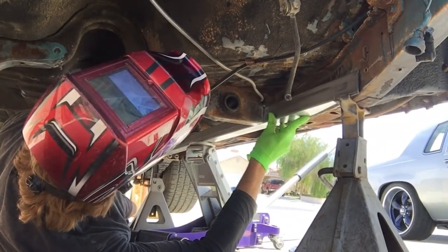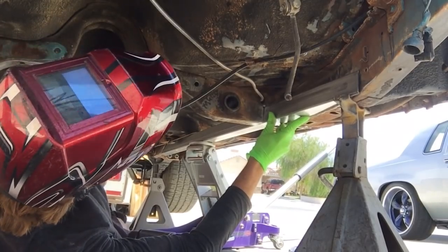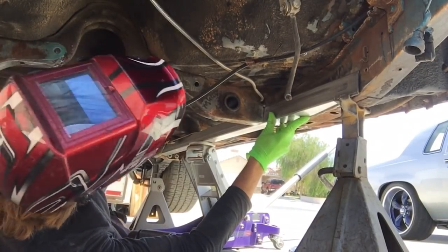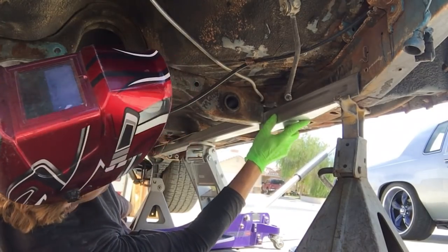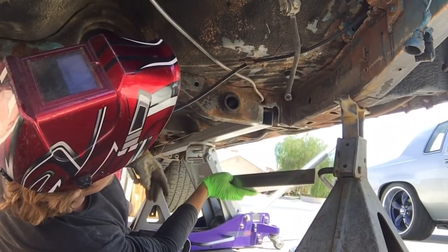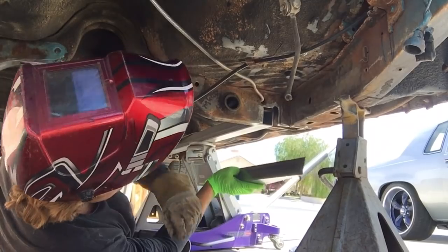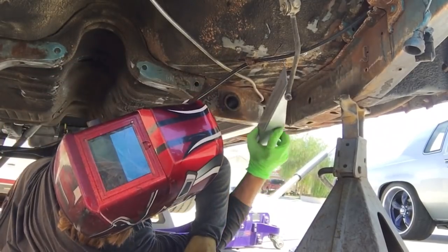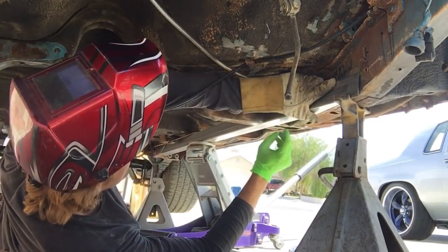But I probably should just make a jig off of this thing once it's all welded together. That way I can just keep making them, because I like it. I like it a lot. Plus, with this type, I don't have to take all the carpet and insulation out of the floor because I'm not welding to the floor pan. All right. Tack this sucker together.